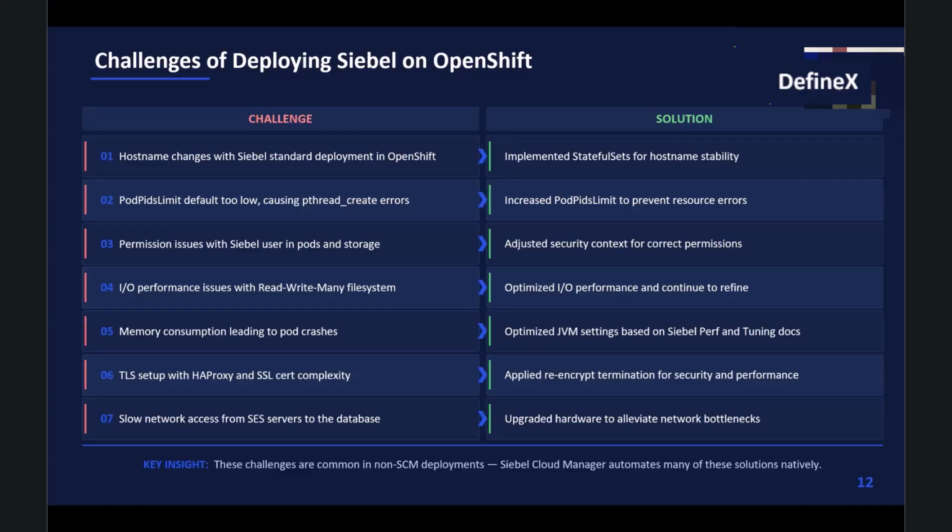If you try this, you might also encounter I/O issues on the performance side for read-write-many file systems. We optimized this part and resolved it with RBD in our case, but you might be leveraging different file services as well. This is not something mandated for Oracle Cloud. You might be using Oracle's own file servers or file systems. You might have different preferences, but for us, persistent volume was addressed with Ceph. So we leveraged Ceph RBD.